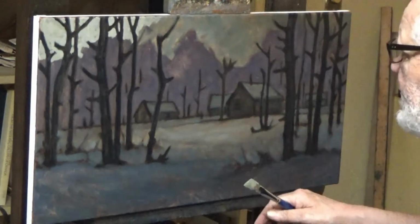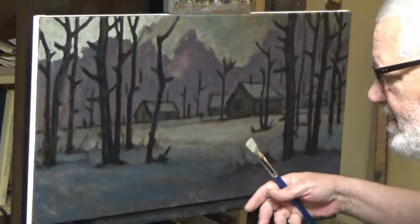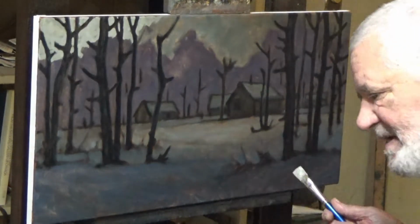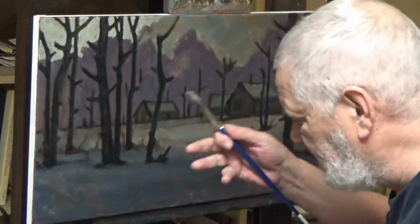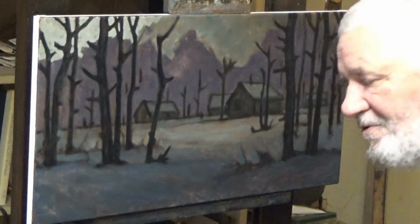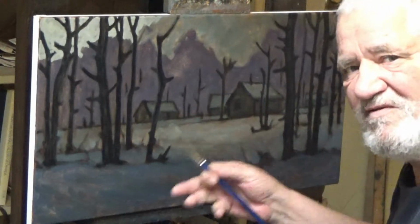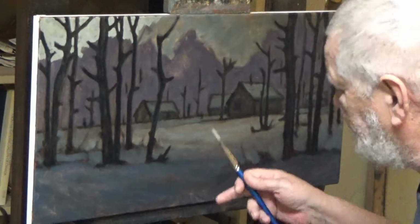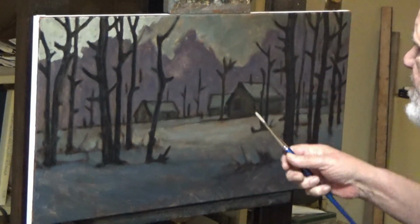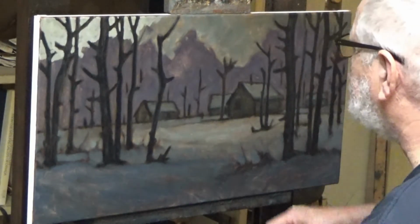But personally, unless it's a large painting, in which case I need to mix quite a bit, I find that I will easily overmix my colors on the palette. By the time I've mixed them, even carefully, and put my brush into it and then applied it to the canvas, I tend to overmix them too much. This is a small painting, a small area that I really need these colors for, so I tend to just use the brush for mixing as well as painting.